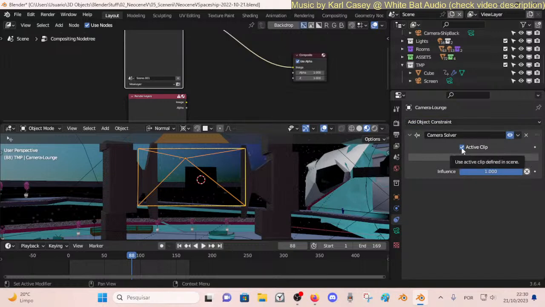Active clip. There's a clip on the scene which is real time. Is that it? Because the movie clip is usually added.